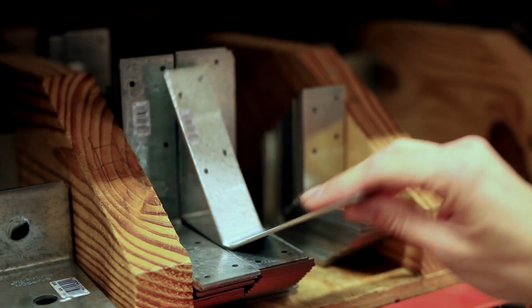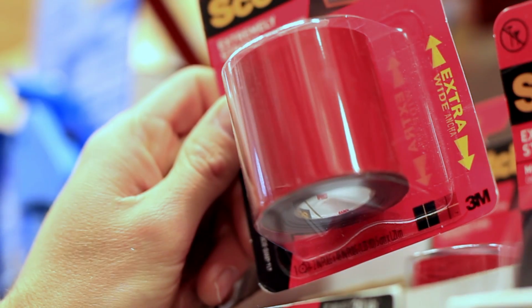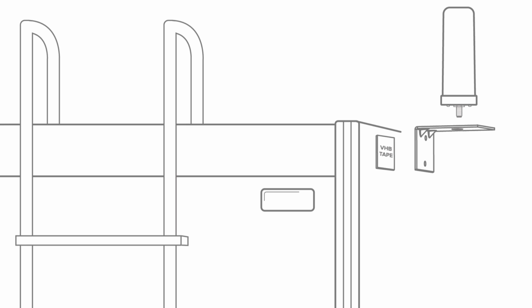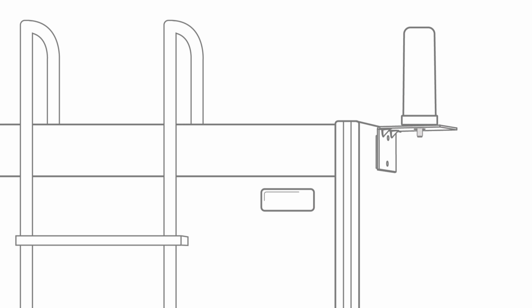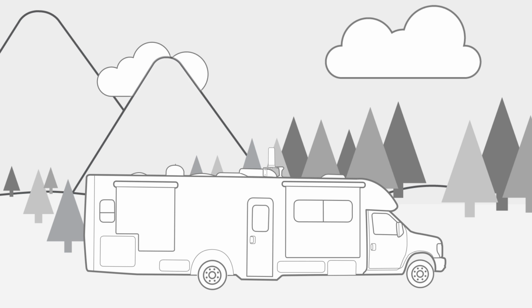A simple L bracket and VHB tape can be found at nearly any hardware store and will allow you to mount the antenna in a number of ways. You can mount an L bracket to the side of your RV above the roofline with VHB tape and then attach the antenna to an L bracket. You can also mount the included antenna bracket to the side of an AC unit using VHB tape.